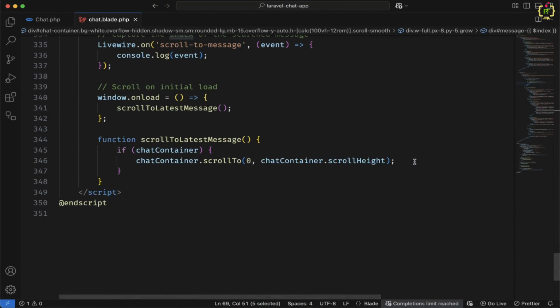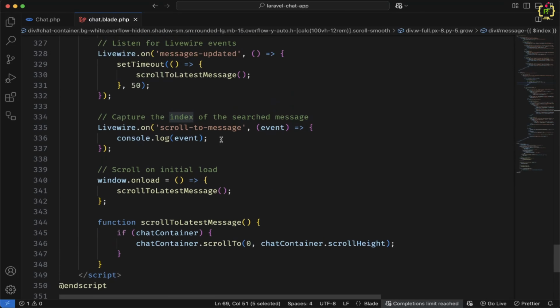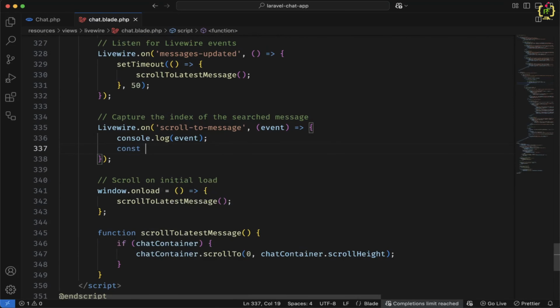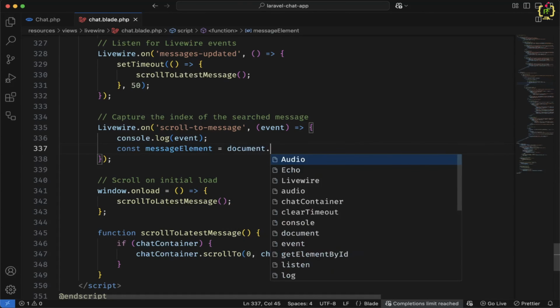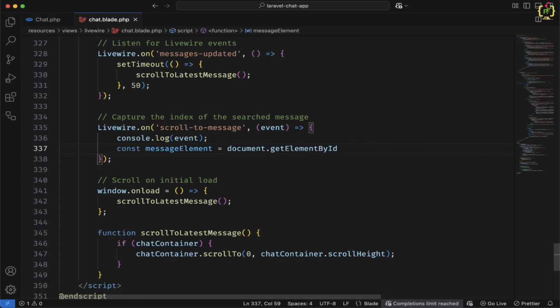So I will simply capture that element here. So I will use const message element, and here I'll use document dot get element by ID, and we have the ID as message dash, and we will have to capture that using this event dot index.